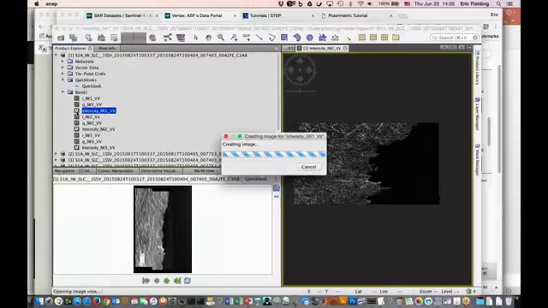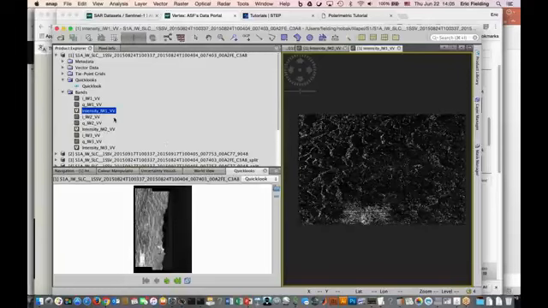This is if we click on image IW1, that's image number 1. This is the part of the subswath on the left. Note that all of these images are in radar coordinates.